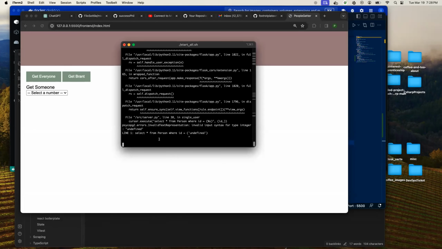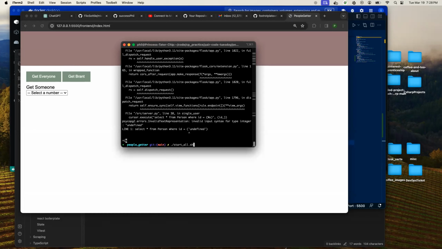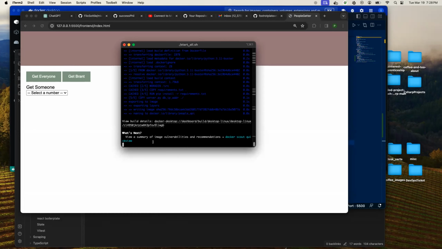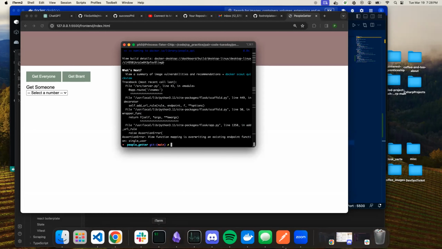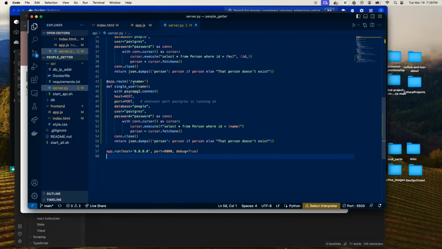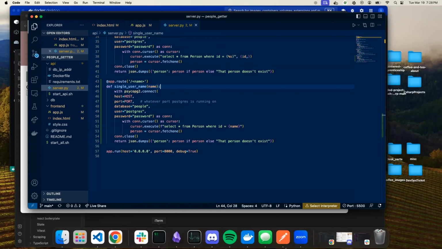Okay. Kill them, restart them. I'm just trying to get the function name. You forgot. Oh no! Dang. Let's go fix that. Back to the code. So we've got single user here. Change that to literally anything. I don't care. All right, great. Let's try it again. All right, that's going to work.